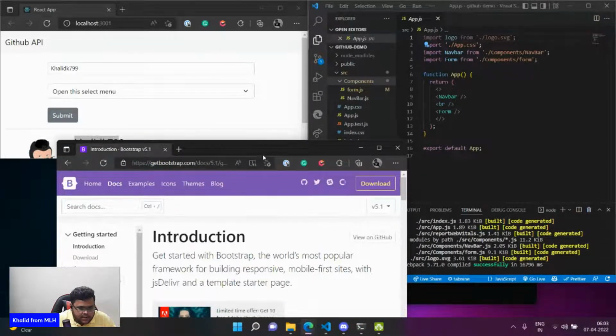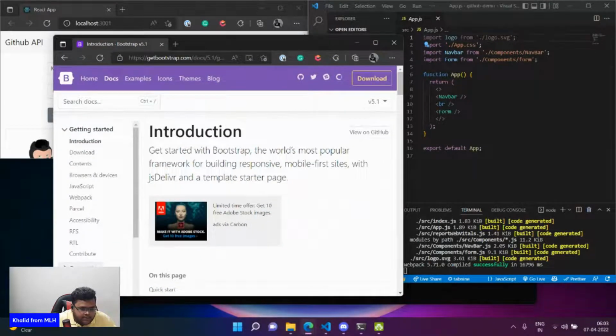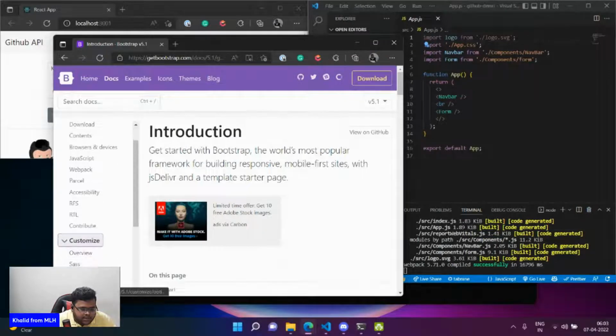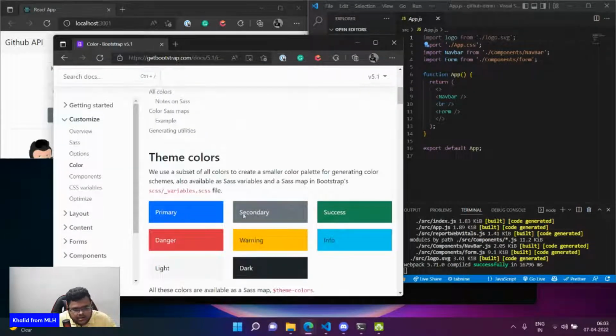I'll go to colors here, so you can understand the basic themes of how Bootstrap colors work. I'll go to customize colors. There are basically 8 theme options I have already told you about. Basically, primary gives a blue color. It is having all the shades of blue in it. Secondary gives gray color. Green means success. Red means danger. Yellow is warning, and blue is info. Light and dark is white and black.